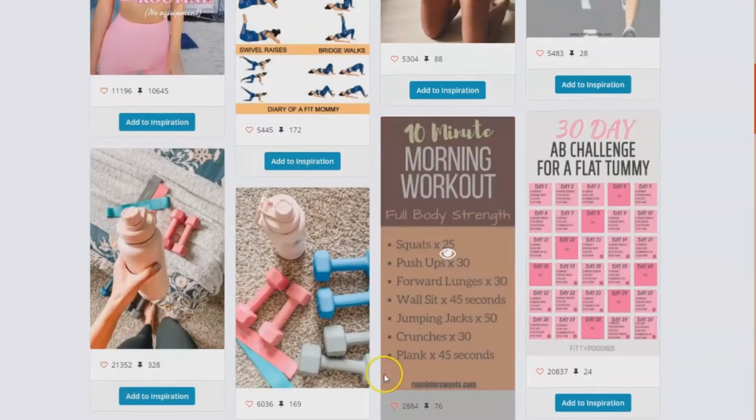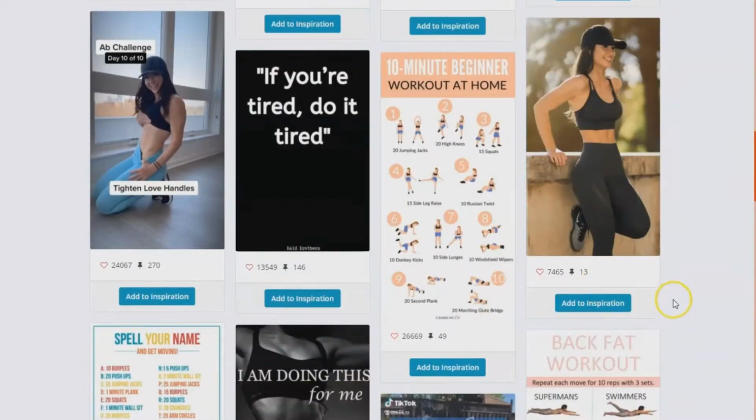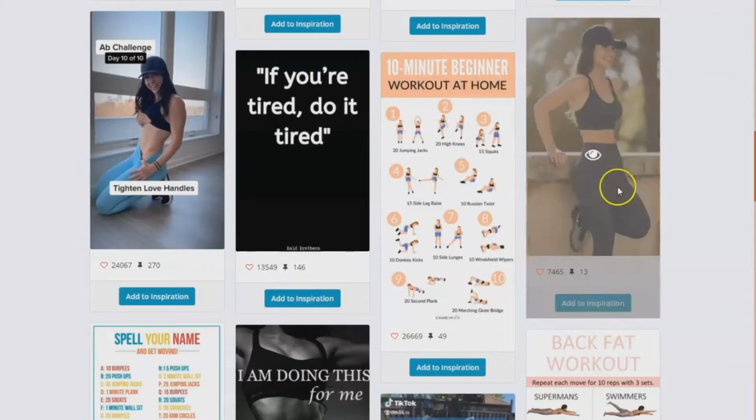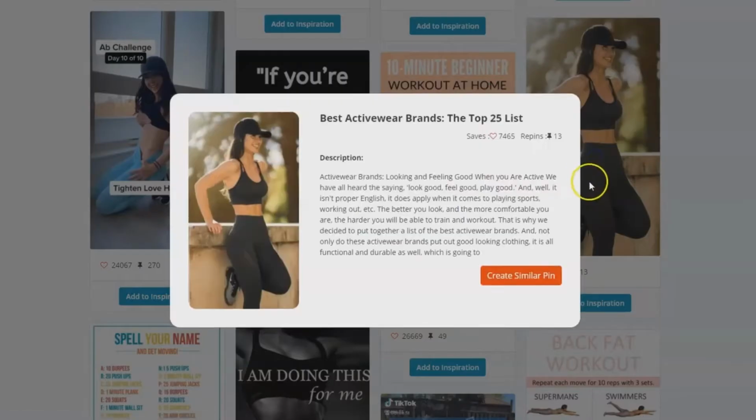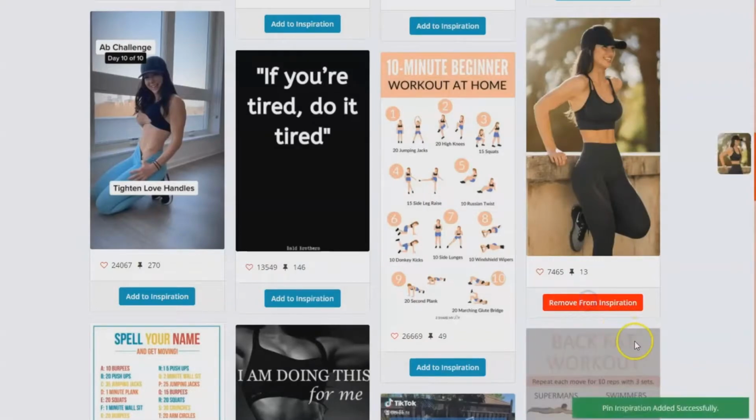And then the next step is to add this to your inspiration. And then from here, you can create your own pins by using or by looking at these pins as inspiration. So you can also view even the description here. So this one for activewear brands. So let's say we're going to add this one.